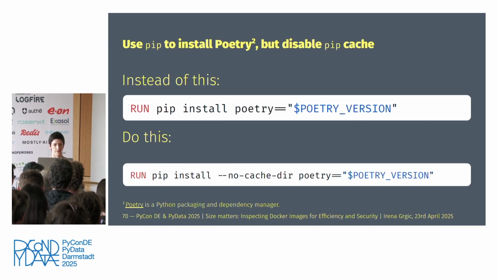So first things first, per the poetry documentation, in automated scenarios, which is CI/CD as well as Docker builds, you should use pip to install poetry. There are multiple ways to install poetry, but pip is the suggested way for automated scenarios. We're already doing this. However, it's also recommended to delete the pip cache directory or disable it. So that's what we're doing, and that will save you some space. In this case, I think it was like 30 MB.